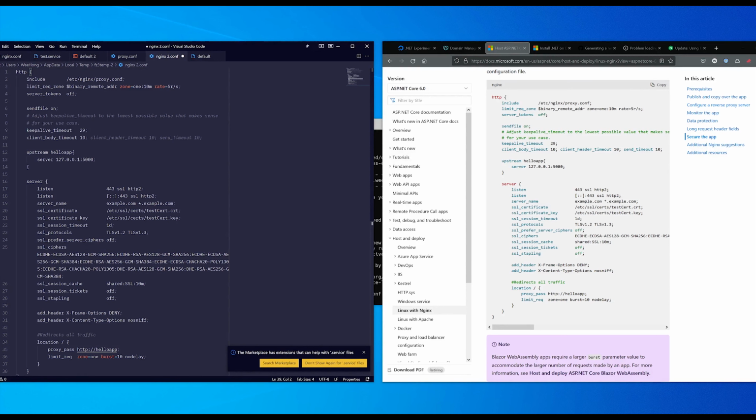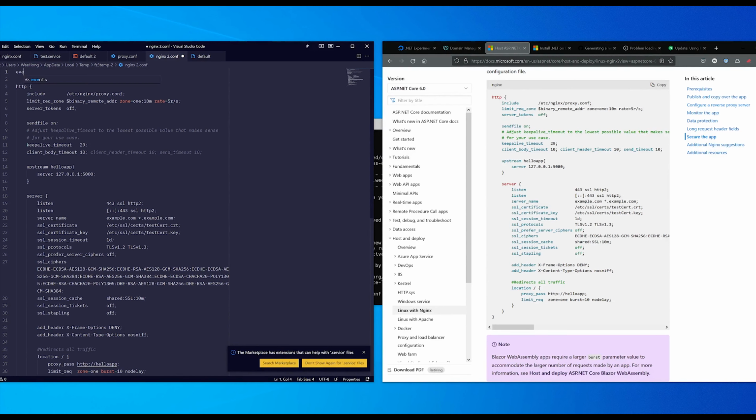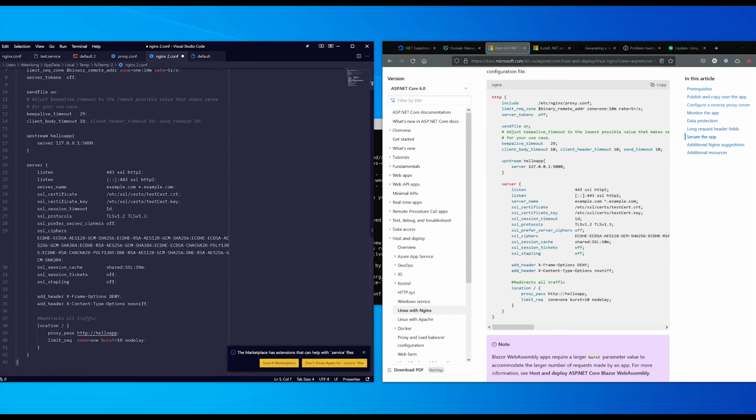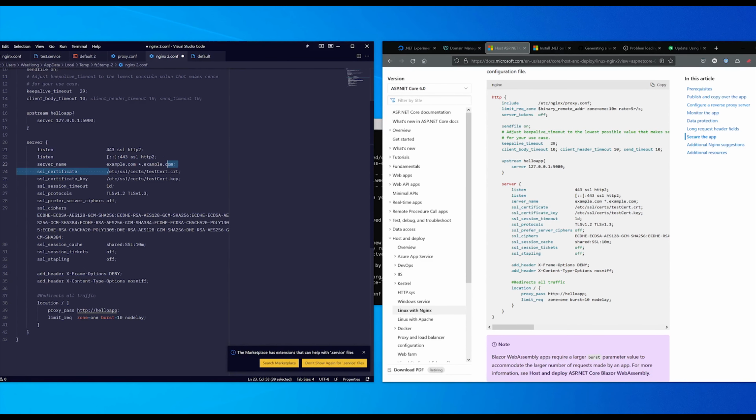Then we have to add one attribute. Should I say attribute or property? Let's just call it property for now. We have to add the events, otherwise it will break. Then the next thing that we have to change is the certification key. So let's go back to our config.